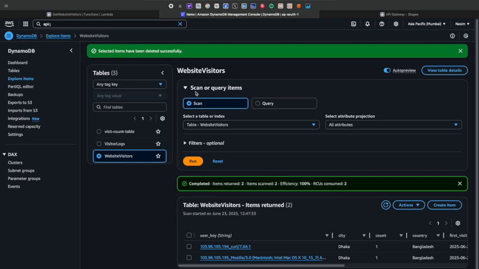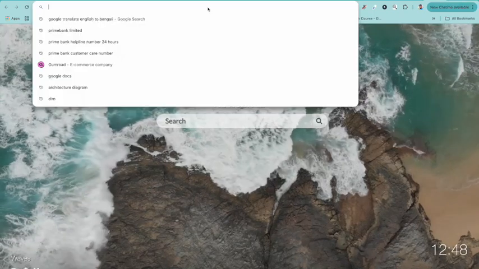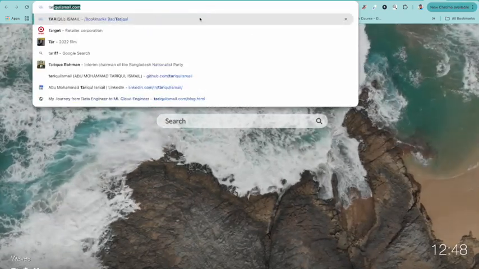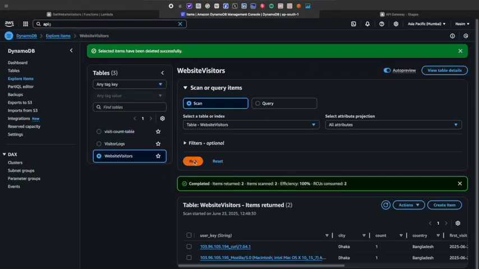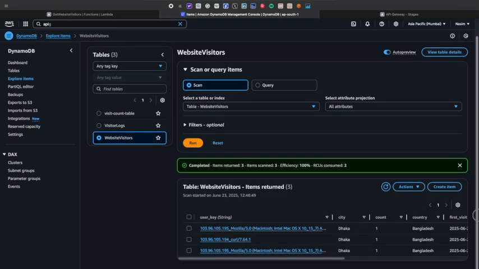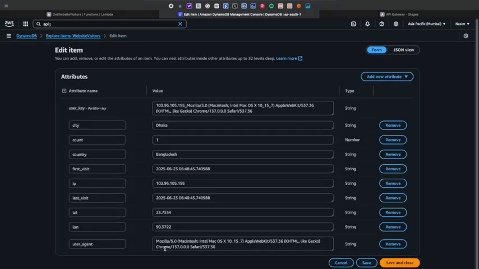So now I check my DynamoDB. There are only 2 records which were inserted from testing. So right now I browse my portfolio website. Let's see what happened next from our Chrome browser. So next, run the DynamoDB browser. Oh, here one row has been inserted. Let's check the time. Which time is latest? This is the latest timing. So this is from Chrome browser.